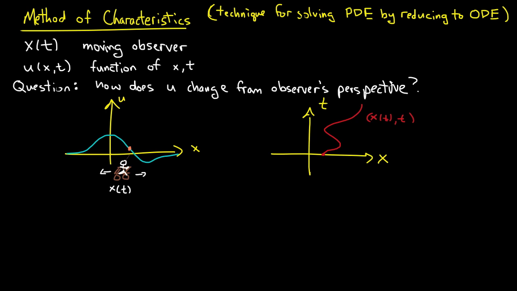Let's answer this question. So the way we're going to do that is by computing the derivative of u, where I plug in for the position coordinate the position of the moving observer, and then the time coordinate. So let's write this as du/dt. I know that's sort of a funny looking thing, but I think of u as being this function of t alone. And this is u_x dx/dt plus u_t. Now that's by the chain rule.